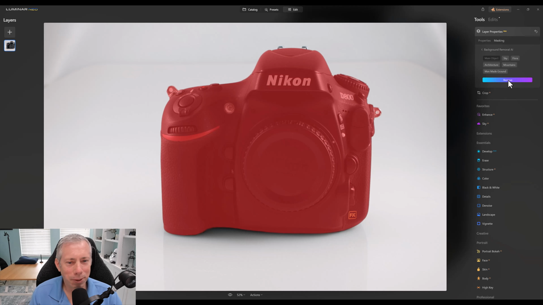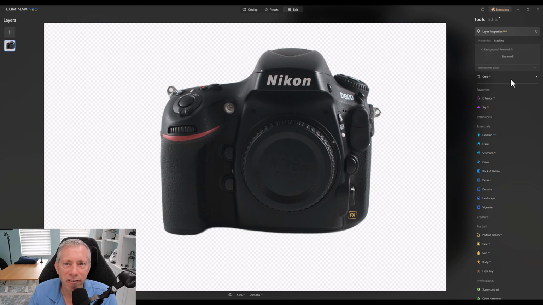And now, here's the weird thing. To me, I just don't like the way this works. To get the refinement tools, I now have to press the remove button. So now rather than getting a good selection and then pressing remove, I have to actually remove the object and then try and fix the selection. And I don't agree with that workflow, but hey, that's the workflow. And so we just have to deal with that.